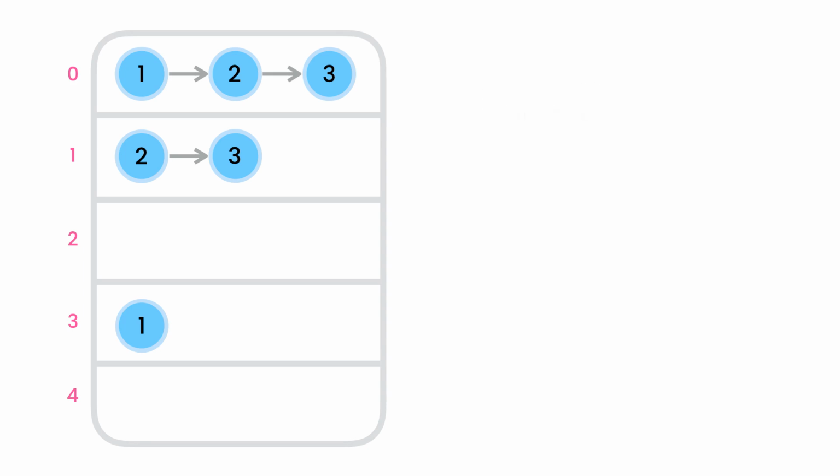What about removing a node? Well, there are two things we need to do here. We should remove the corresponding element from our adjacency list and make sure no other nodes have a link to this node. So we have to iterate over our adjacency list and remove the target node from every linked list. What's the time complexity of this operation? Here we have V items, so iterating over the adjacency list runs in O of V.